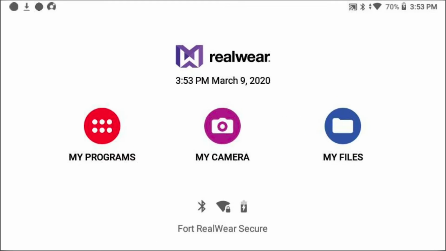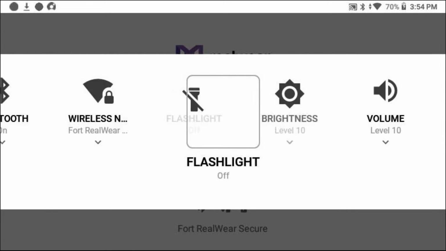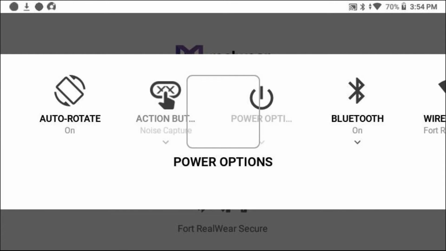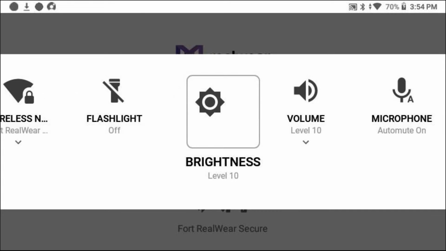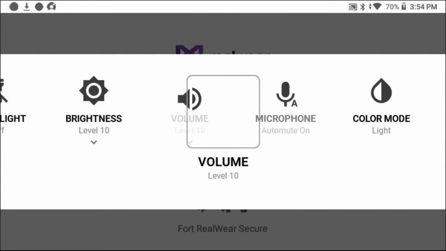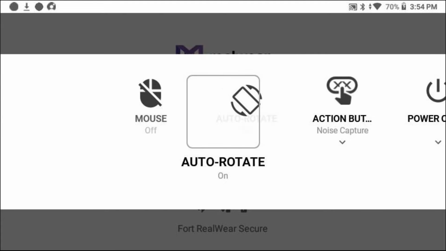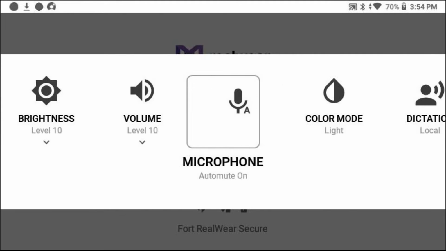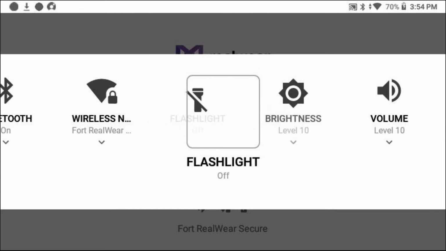You can access the My Controls menu from anywhere on your device by saying My Controls. A window will pop up on your screen with a horizontal row of commands, settings, and functions. The motion tracking capabilities of your device allow you to turn your head left and right to scroll through the menu. You can select the function you desire by saying its name.